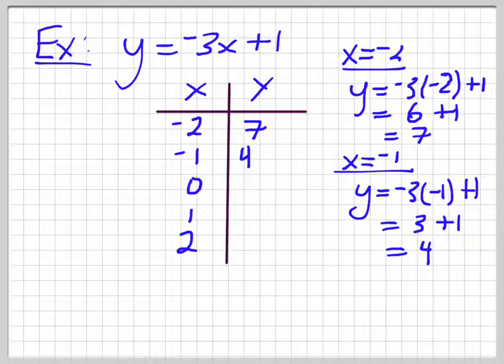So you can kind of see what's happening. It's going down by 3 each time, and it should because look at my slope. My slope is negative 3, and that means that my y values are going to go down by 3 each time. So my next number should be 1, and then I subtract 3 from that. So 1 subtract 3 is negative 2, and then negative 2 subtract 3 is negative 5.